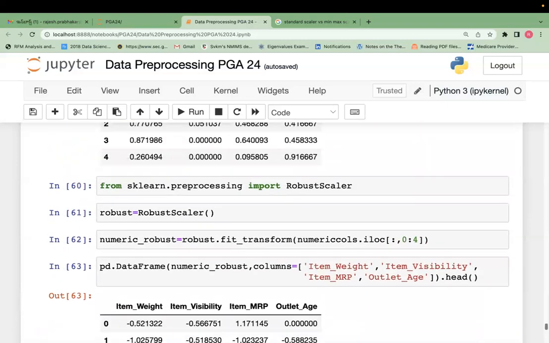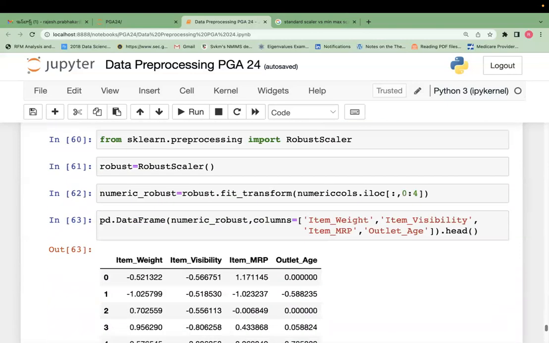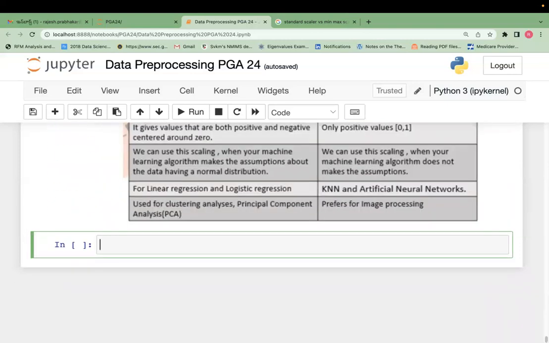So any doubts in scalars, transformations? We will be working on this on regular data sets every time. By the end of this, you will remember the formulas, because if you implement it 10 times, you will automatically remember it. So we will work on multiple data sets and implement these things on all of them. Wherever we work, we follow the same procedure, and then you will remember the formulas automatically.